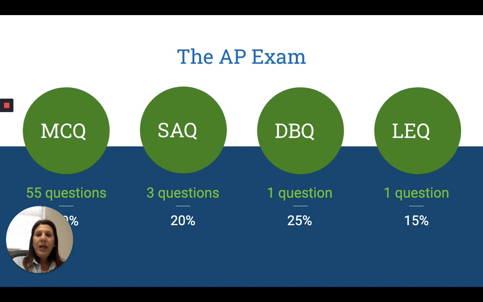So the AP exam, anybody who takes AP in Rutherford is required to take the AP exam. The exam is made up of multiple choice questions, short answer questions, document-based questions, and a long answer question. So multiple choice, I'm sorry it gets cut off by my head, but it is weighed at 40% of their grade. And that's 55 questions based on stimulus.